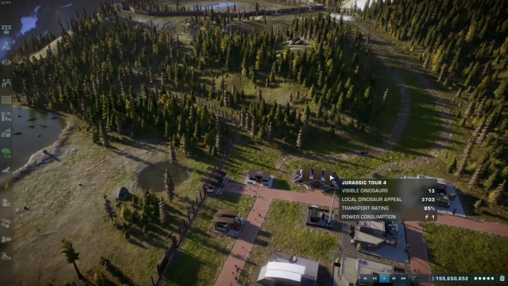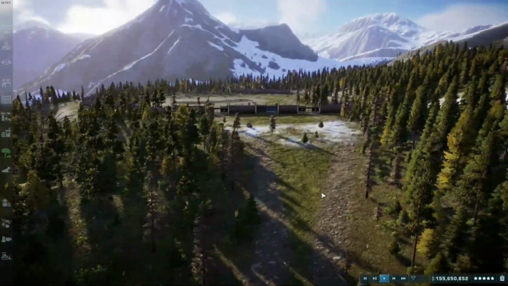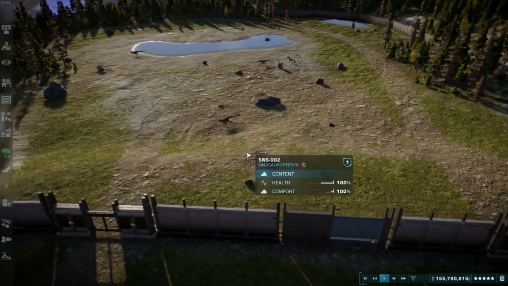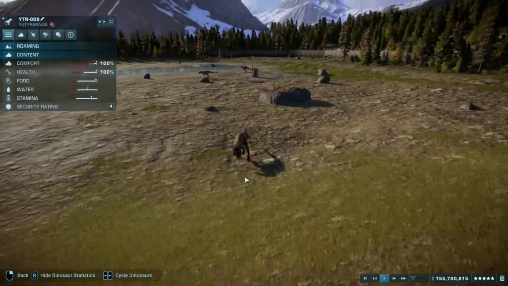Lastly, we built a Jurassic tour that would take the guests up this neat little hill up here, and then we have a Eutyrannus and a Sinosauropteryx enclosure up here. Some of the DLC dinos.